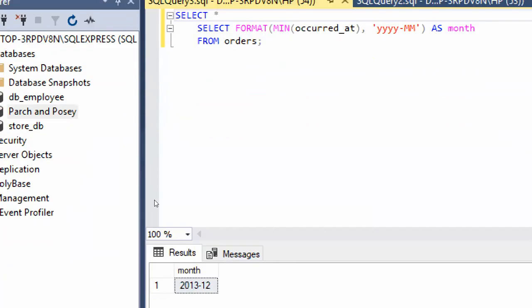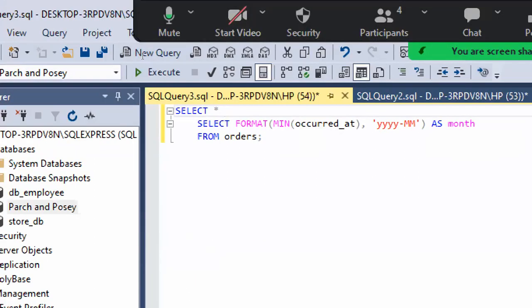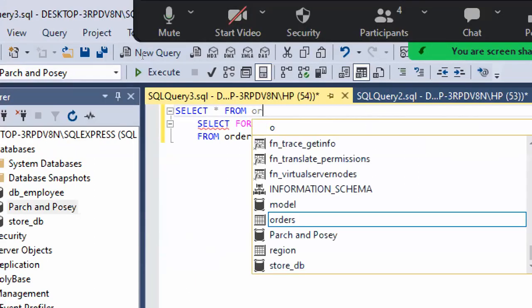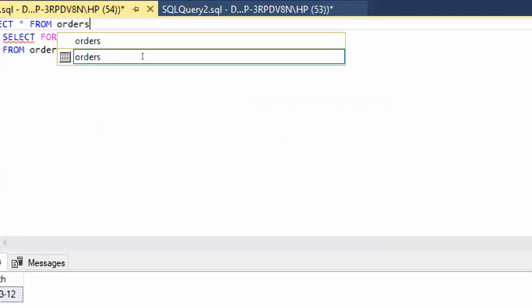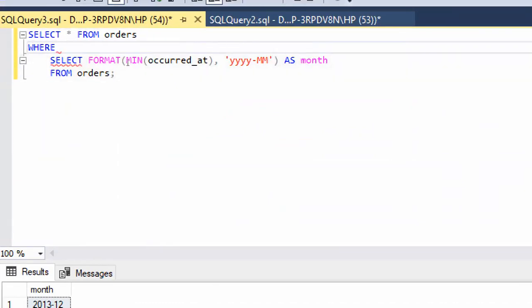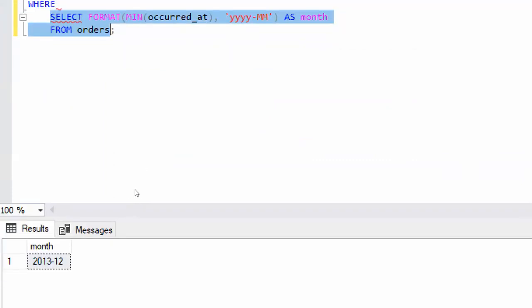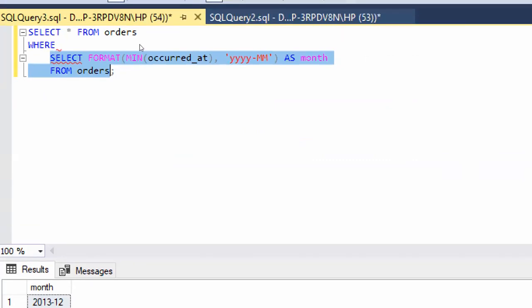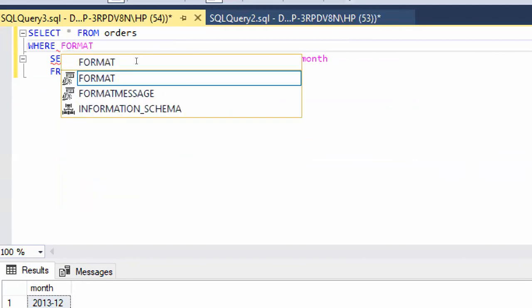Let me show you that it's accurate. Confirm the dates, December 2013. So select star from orders where the month is equal to what? This result here. This whole query gives us this month, December 2013. So we say where the month, that's simply the format. Now we don't need to use min.